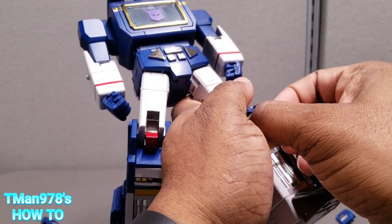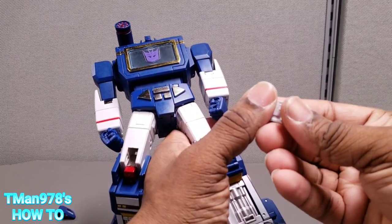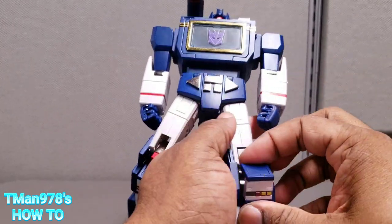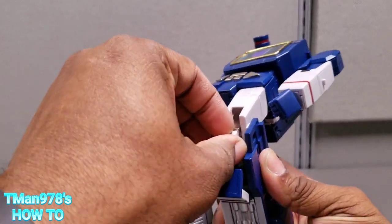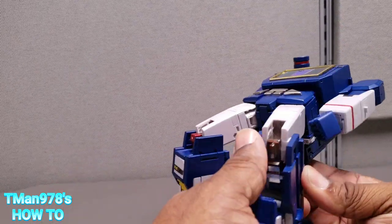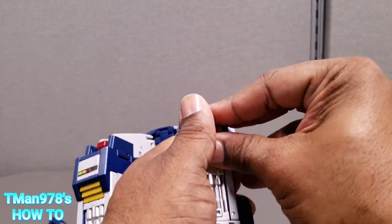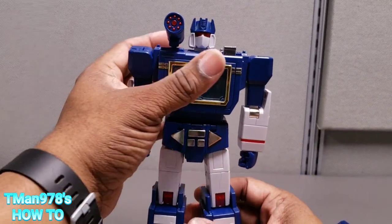Bring this, or detach this out of here. Grab this guy. Make sure that the little dimple is at the bottom, or else it will not go on. You can go ahead and bend this knee. And I think because of this swap out feature, that's probably why these knees are designed the way they're designed. I could have done without it personally. But now we're done on the lower part of the body.